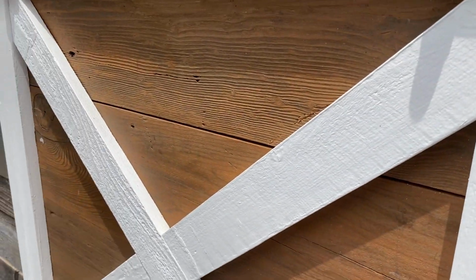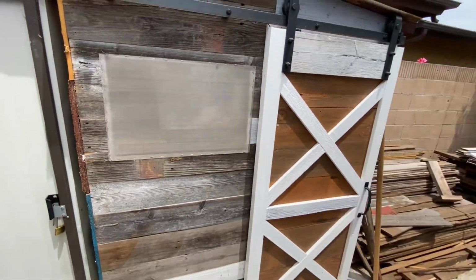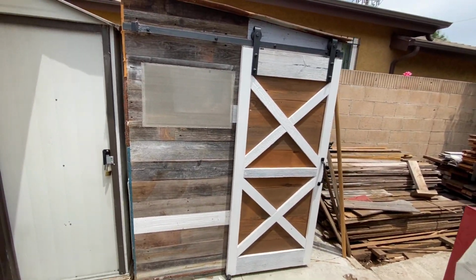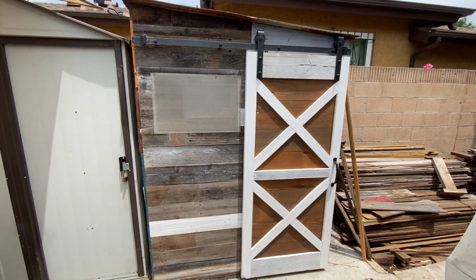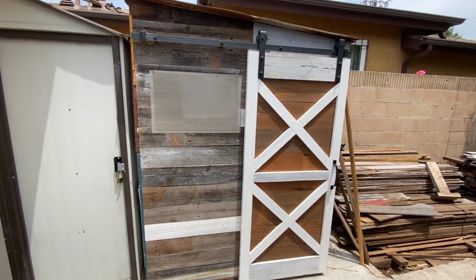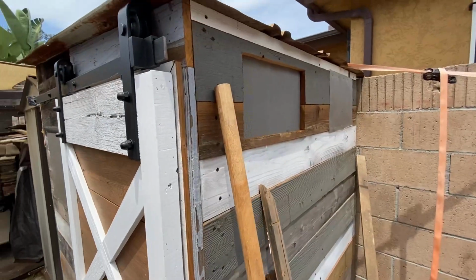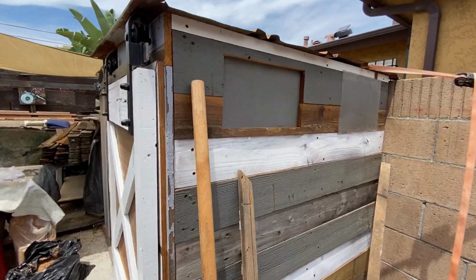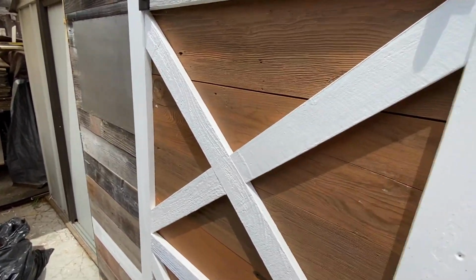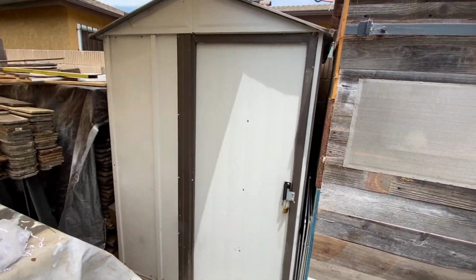Say goodbye to the rat barn. Right here, SoCal Serpents. This is all made with locally sourced reclaimed wood materials. I made this barn myself, specifically for these rats. Got some nice windows so they could breathe. Got some ventilation. It's made out of wood so it doesn't get too hot, as opposed to a metal shed like this. They would be cooking in there.